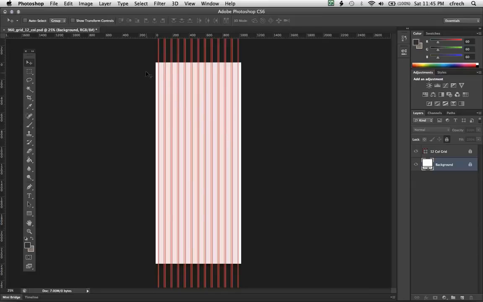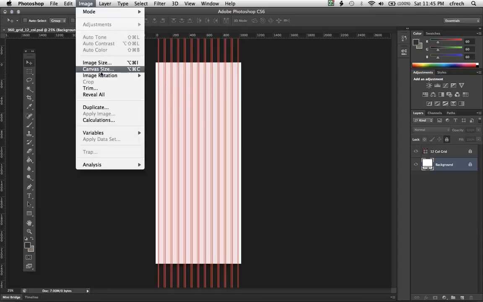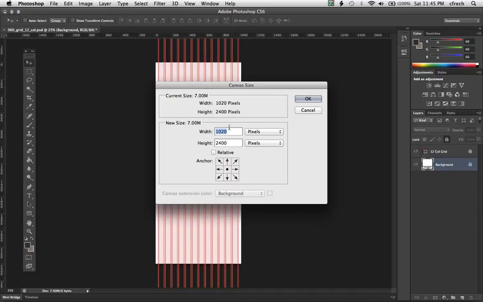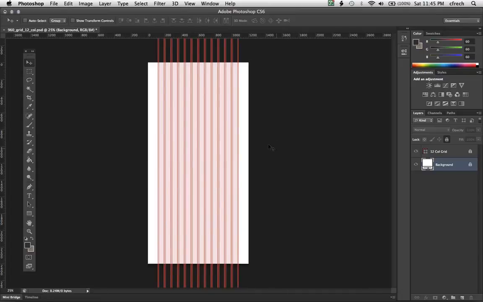Now, to do this, we can actually change the size, not of the image, but of the canvas. If we change the size of the image, it's going to stretch the width of each one of our columns, and we don't want that to happen. So we can come up to image and then down to canvas size, and I'm going to change that to 1200 pixels, which is the value that we used in our custom tutorial. Click OK. And now we have a little space on either side, which better replicates what happens when our design is sitting inside of a browser. So those are some basic tweaks we can make.